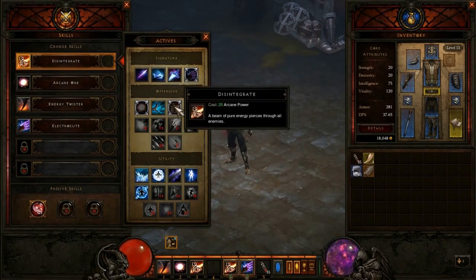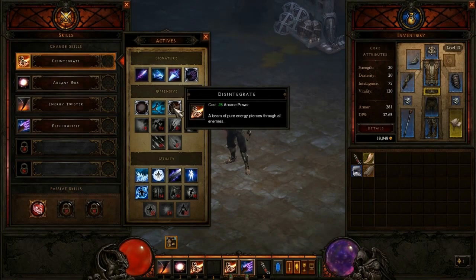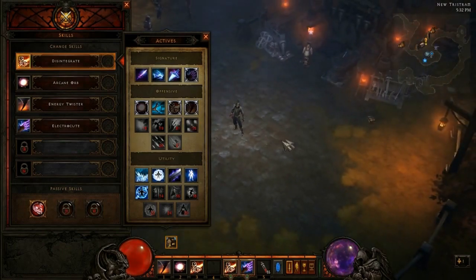So that's pretty cool. Moving on to Disintegrate, costs 25 arcane power, and you can actually hold this, so it must be like 25 arcane power per 2 or 3 seconds. A beam of pure energy pierces through all enemies. So this can hit anybody in its line of fire, and like I said, let me back up and show you how far this can shoot.